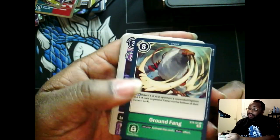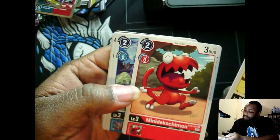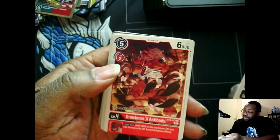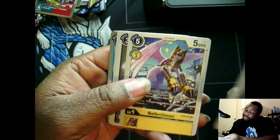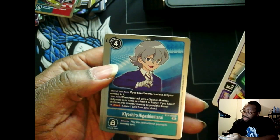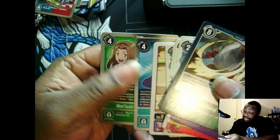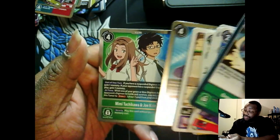All right. Ground Fang. Geizimon X Antibody, Toy Agumon, Mini Dikachimon, Crapmon, Growlmon X Antibody, Metal Piranhamon, Nefertimon, yeah. Daigo Nishijima, Pagumon, Kiyoshiro Hagashimitari, Mimi Tachikawa and Jokido.